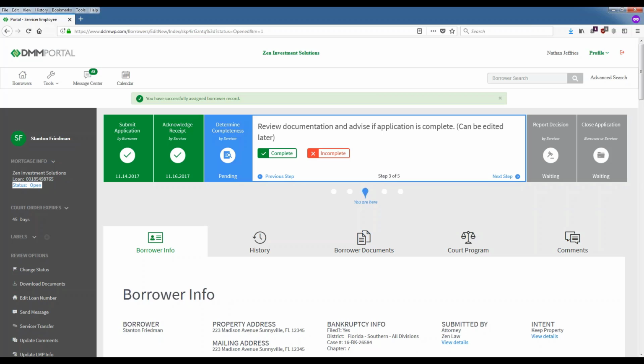As soon as they select your servicing company off the list of servicers, we automatically pull the paperwork package that you've given to us, and we give that to the borrower. So that makes things much easier.